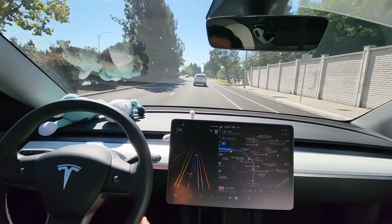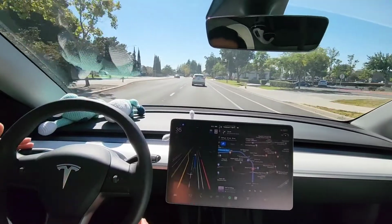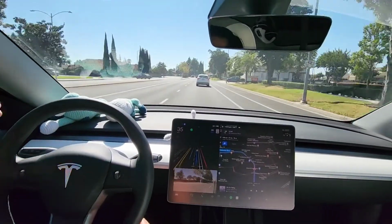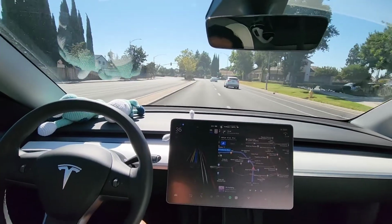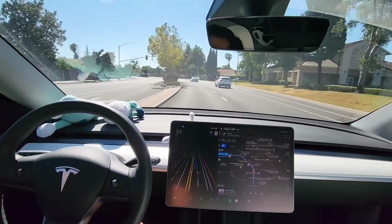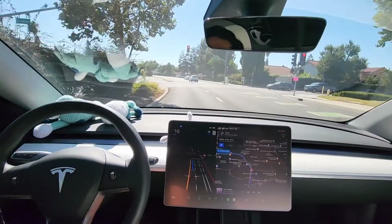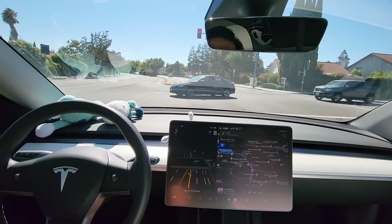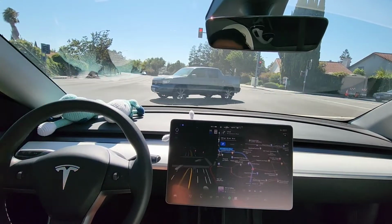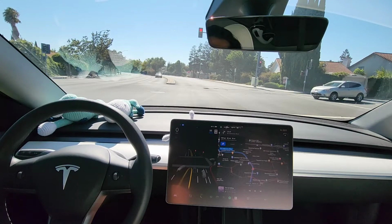so I do that. Okay, I would technically move over to the left lane to be on the inside of this curve, so I'm going to signal left and have it do that. It's probably not going to want to stay in this lane, but we'll see. Okay, it's slowing down because the light turned yellow, and as you can see, it made a good choice. It could have stomped through it, but that's a good choice because the light up ahead would have been red, and then it would have had to use the brakes to slow down in time.